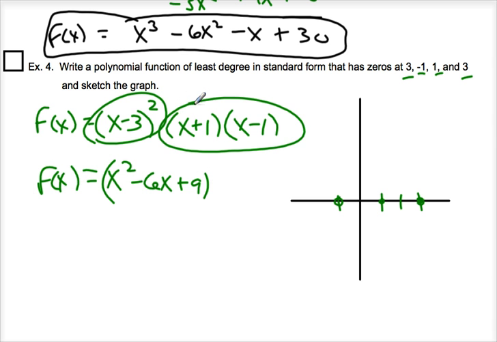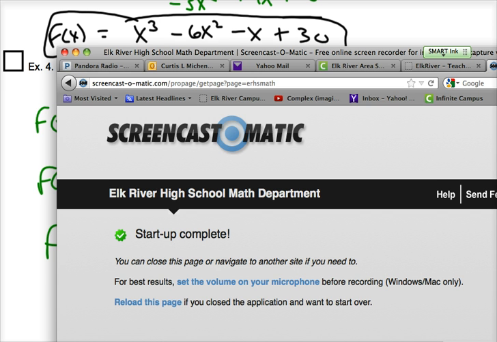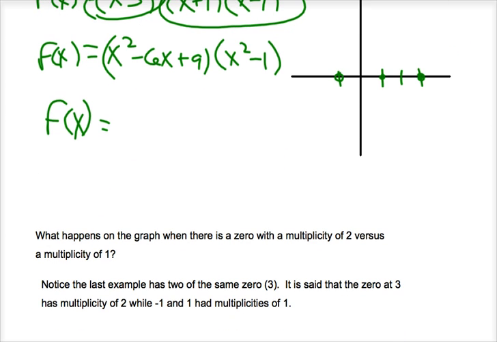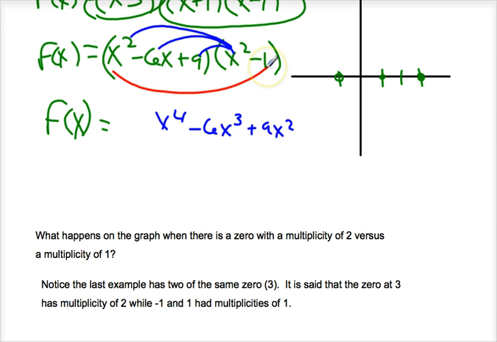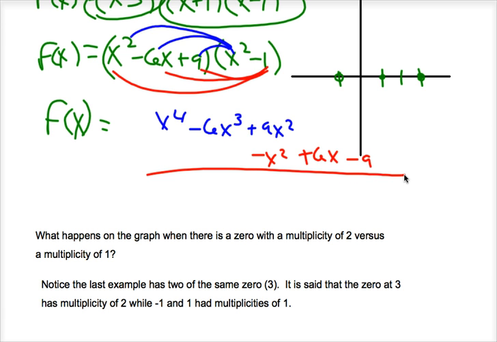And I'm going to multiply these out here because those are conjugates. So when you multiply those, the middles cancel. X times x is x squared. 1 times negative 1 is negative 1. And then it comes down to foiling. I'm going to take x squared and multiply by all these. So it'd be x to the fourth, negative 6x cubed, and positive 9x squared. Then I'm going to multiply negative 1 by all. So I'd have negative x squared, positive 6x, and negative 9. Add the like terms and I get my answer for my polynomial function, quite long, x to the fourth minus 6x cubed plus 8x squared plus 6x minus 9.